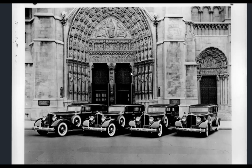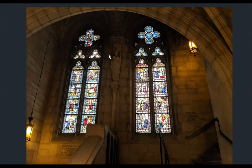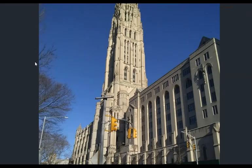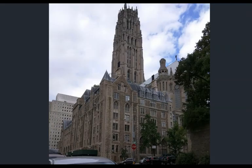This is the only shot I could find before the church was built. This is supposedly 1897. We have Grant's Tomb back here, and we have, of course, vanilla skies in a lot of these old photos. I'm starting to think more and more when you see these vanilla skies, the scrubbed out skies, and a lot of people have done analysis on it, showing the scrub marks, I think part of the reasoning for that could be to align the timeline, the historical narrative. Some buildings that weren't supposed to be there get scrubbed out of the city skylines, among other reasons, but that's just another little theory I was pondering as well.